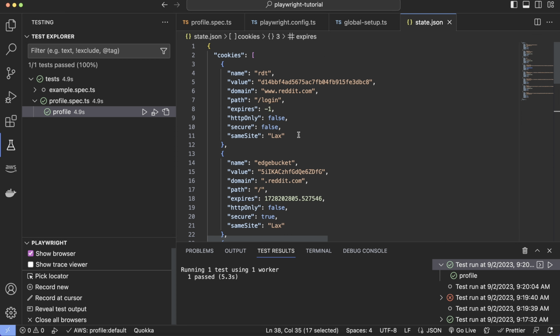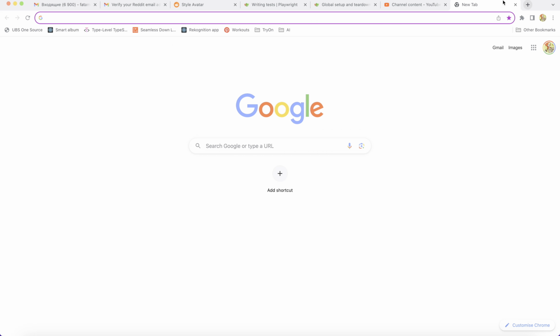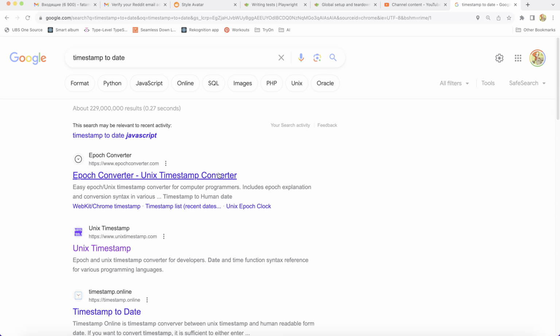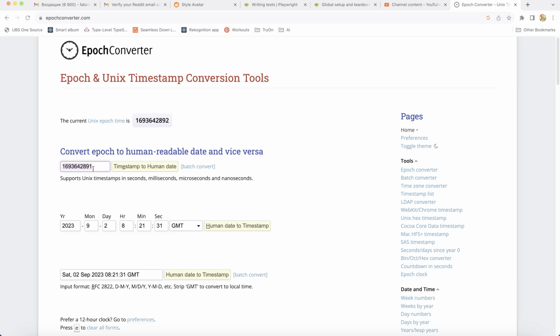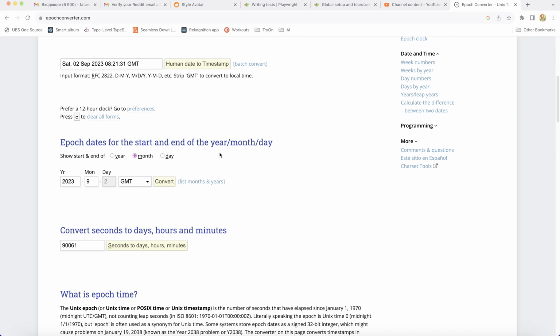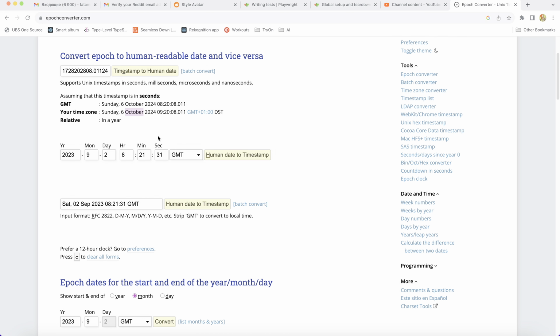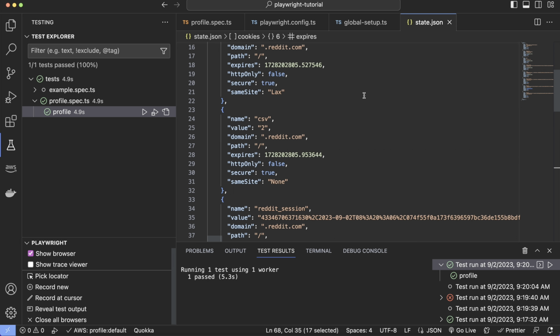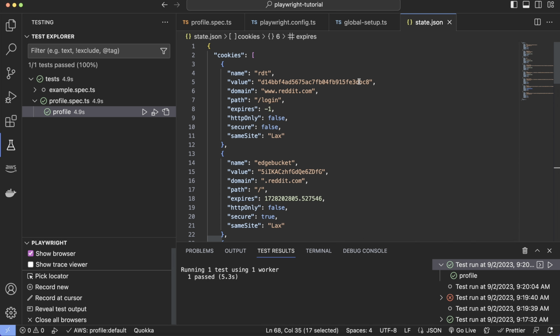So let's see when they are expiring. Sunday, 6th of October. So these cookies are valid for quite a long time. So we can probably safely update them, let's say once a day, to get a new cookie.